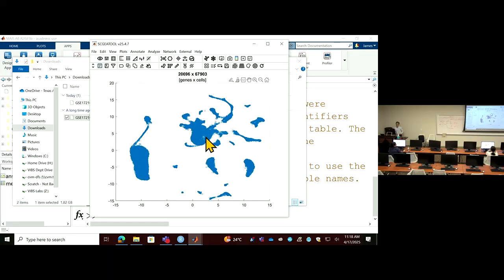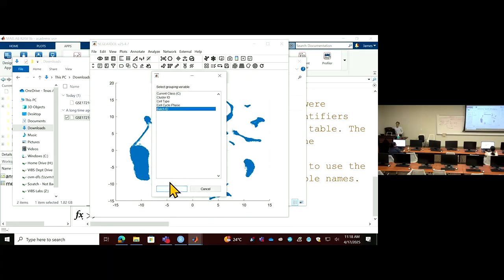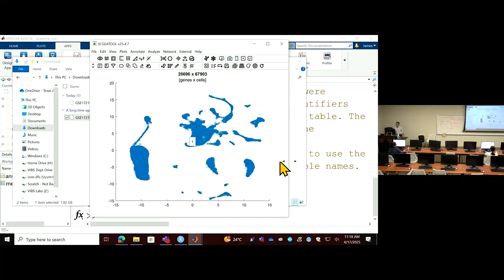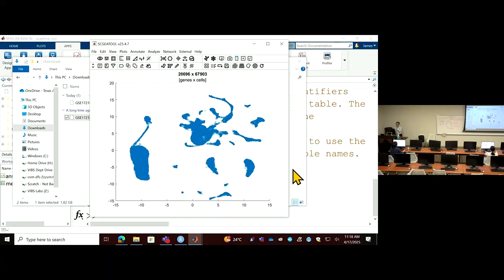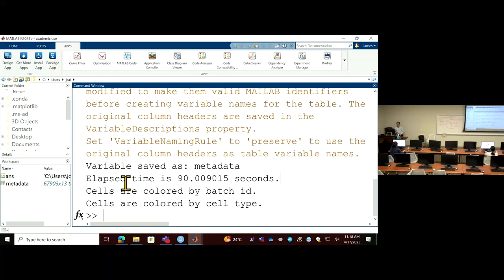By the way, this is a very, very large data set. But if I want to label this by batch ID, there's no batch ID. If I want to label it by cell type, it's not there, because the information in the R has not been correctly read into here.